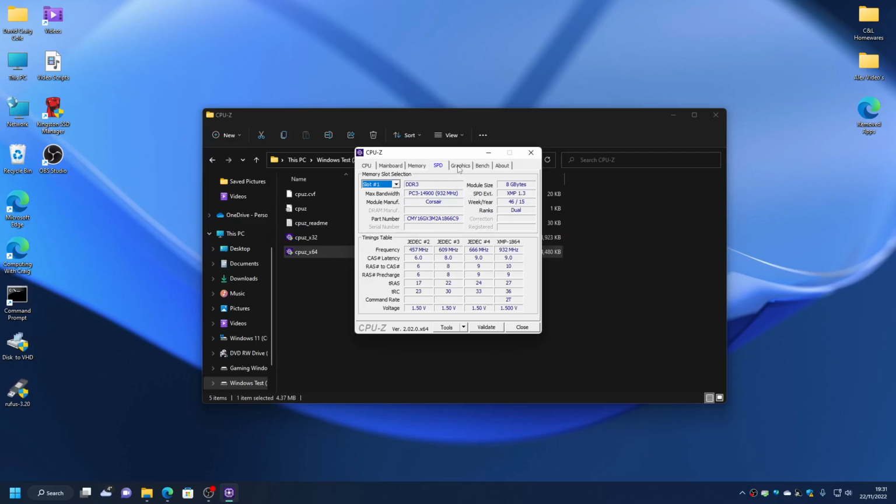Next is the graphics. I am no longer using the onboard graphics. When I changed CPU, I was using the Intel HD graphics.